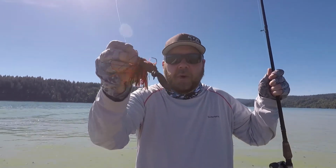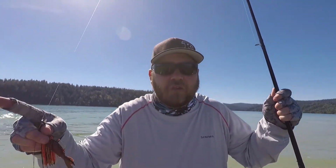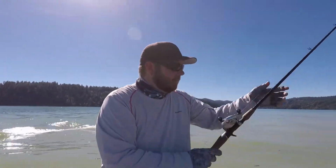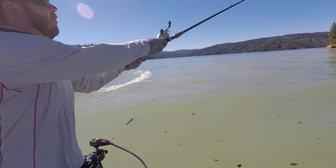It really kicks really well, like a fish swimming. You can use Kitex. You can use other swim baits of your choice. But in this particular case, I like to use a beaver. So let me show you how I fish this thing. So what I'm going to do is cast this over this point here.